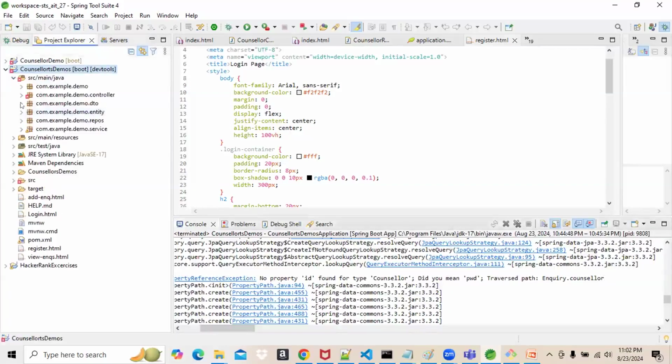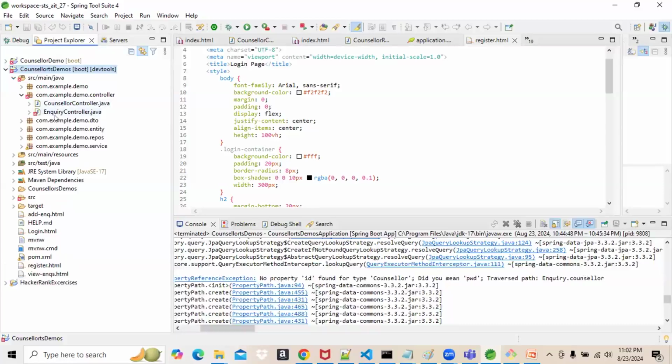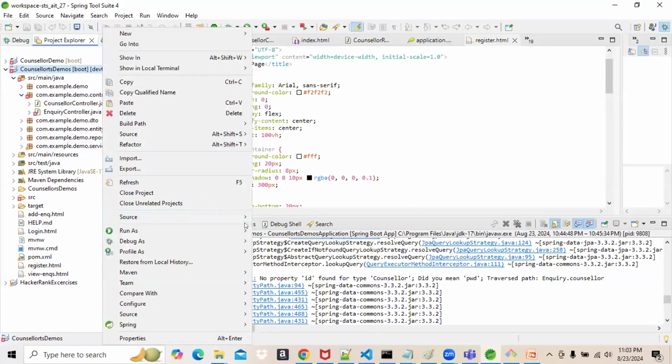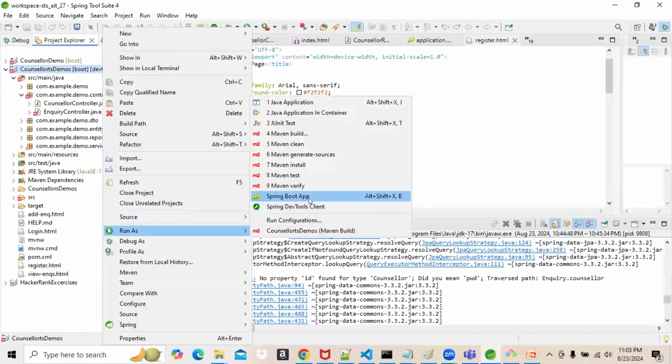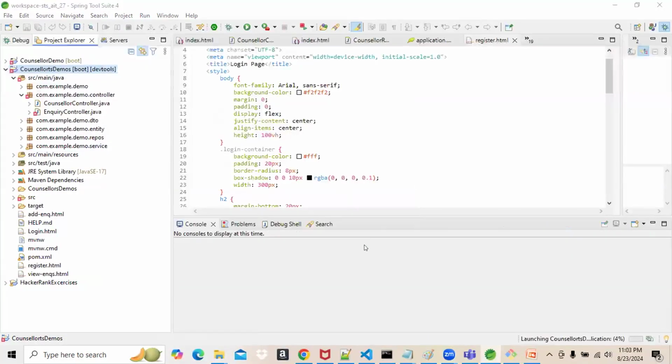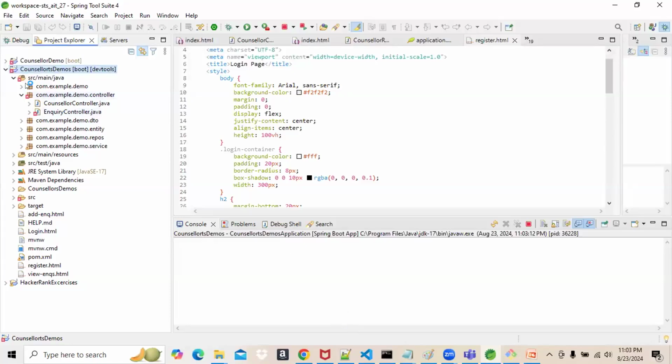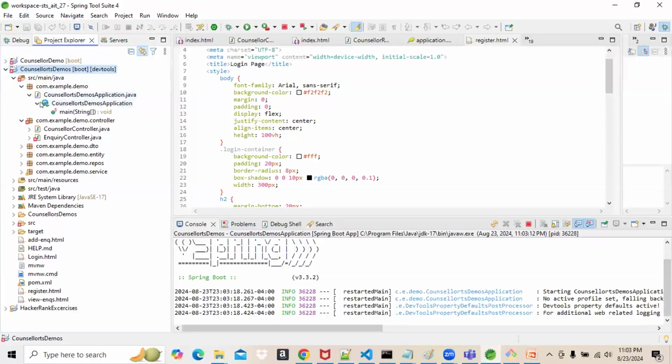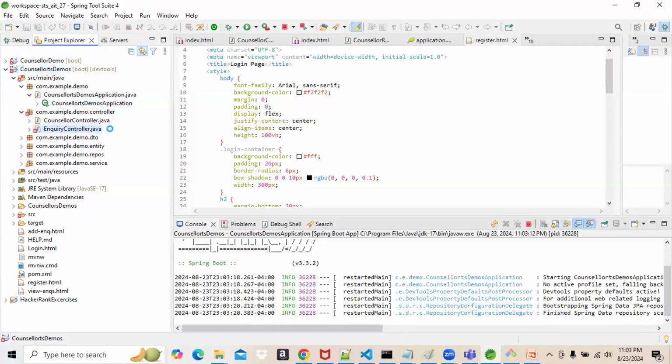I did not implement yesterday's one yet, but I'm stuck on this one since the day before yesterday, sir. When are you getting this problem? As soon as I run it as a Spring Boot application, I'm seeing this. It keeps giving these errors. Go to InquiryController.java. There is a compilation problem.